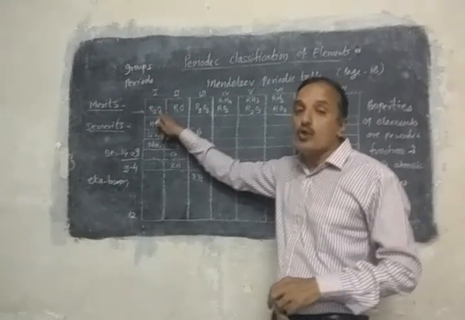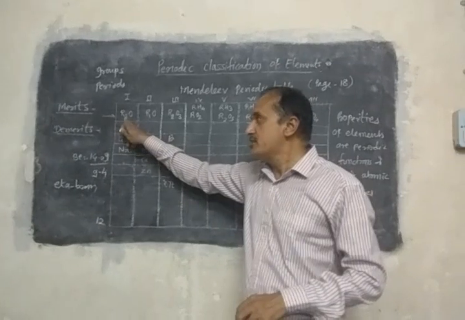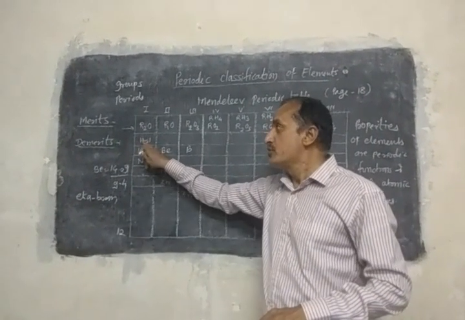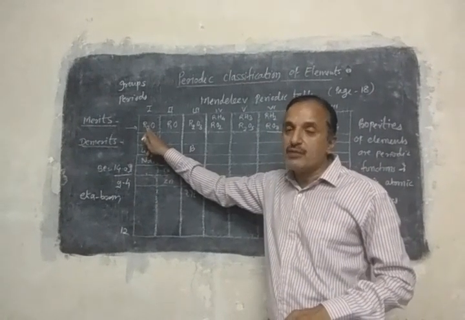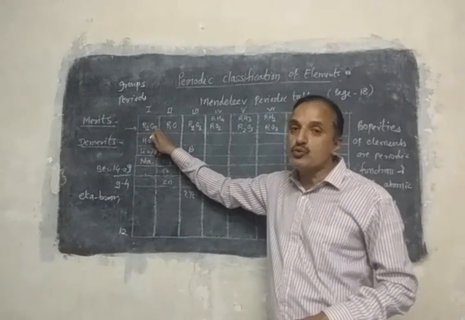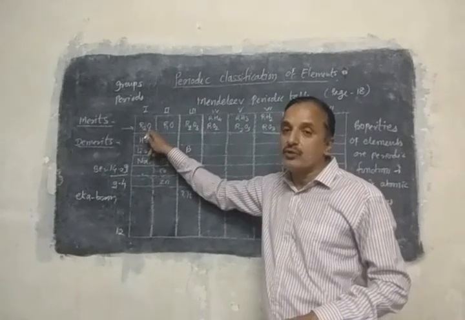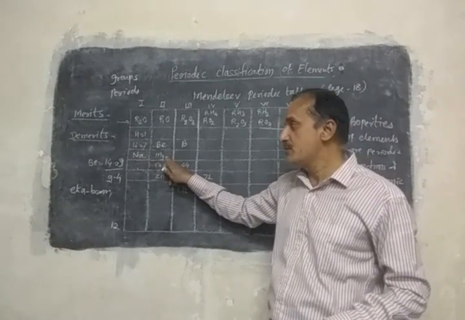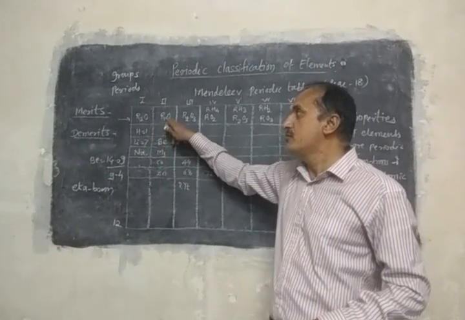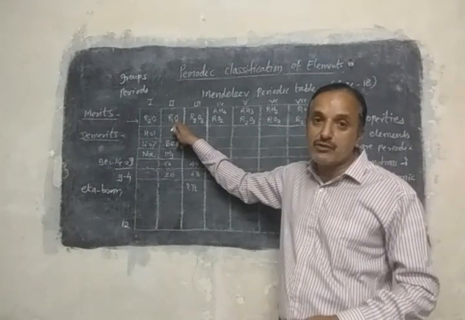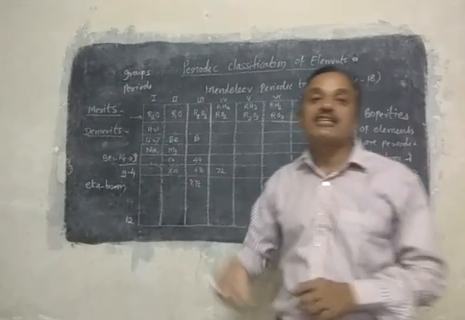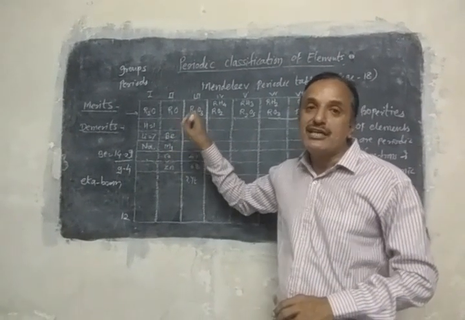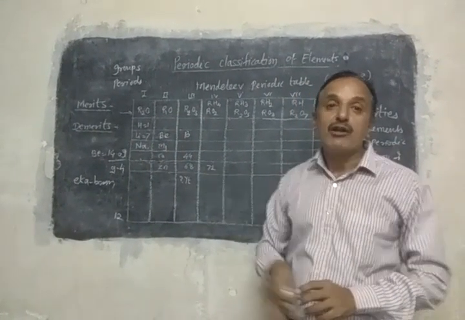Now suppose here R2O is given. Here R is nothing but an element present in group one. So when you say R2O, in place of R you can take H, giving H2O, or you can take Li, giving Li2O. Similarly, if you take from the second group magnesium Mg or beryllium, it will form MgO or BeO respectively. So like this, he found different compounds, and then according to the molecular formula of the compound, he placed the elements in that table.